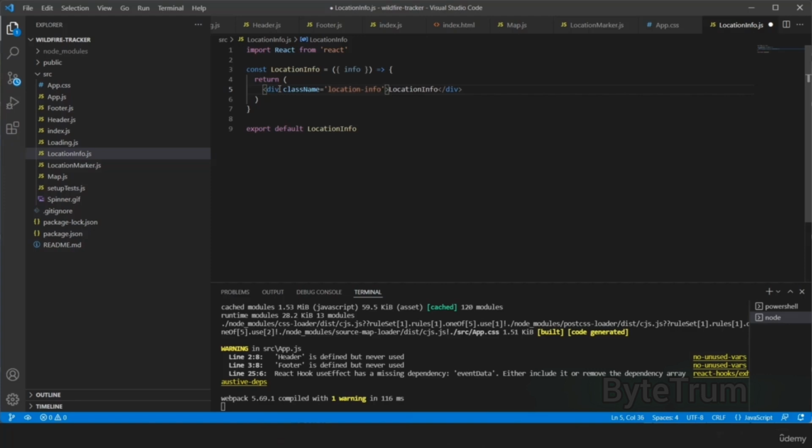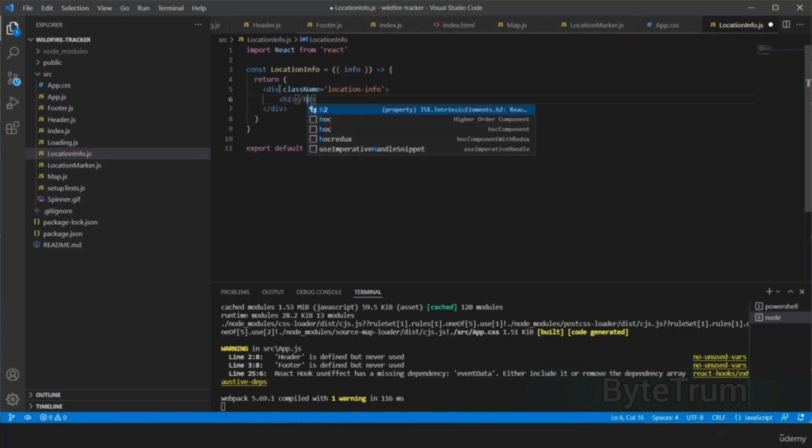and inside this location info we will first use one h1 tag for the heading. Actually, the h1 tag will turn out a little bigger, so let's provide an h2 tag instead, and inside this we'll give Event Location Info.